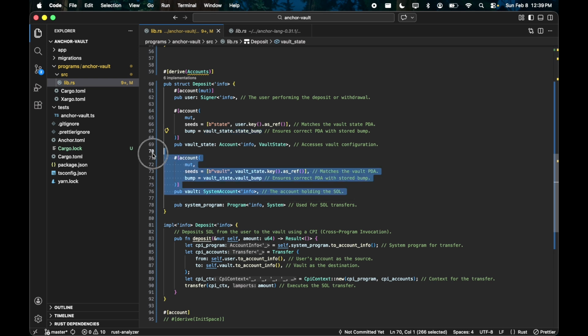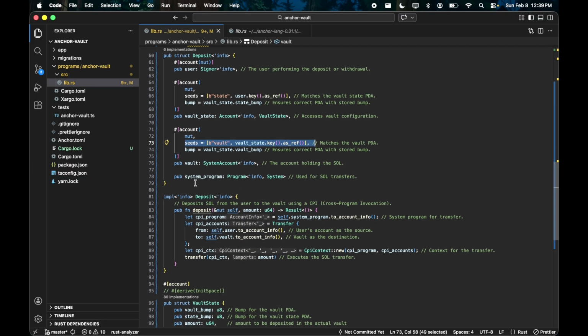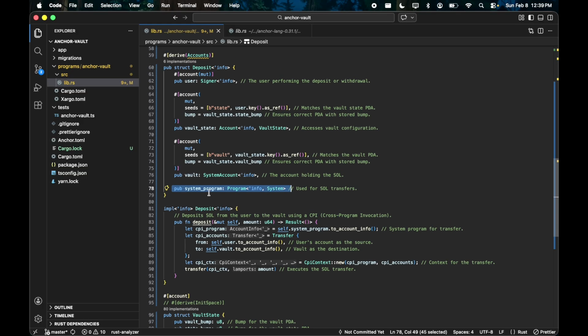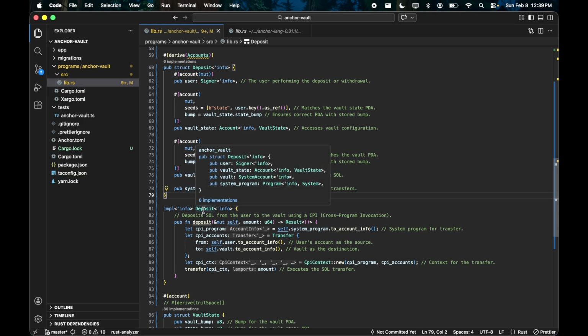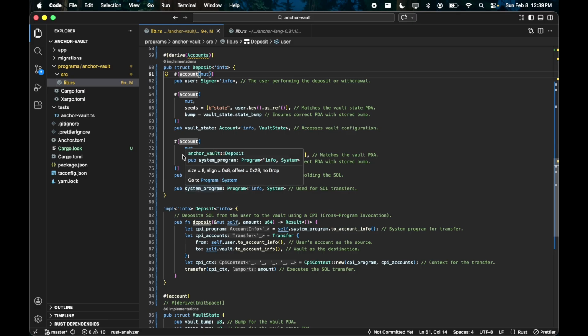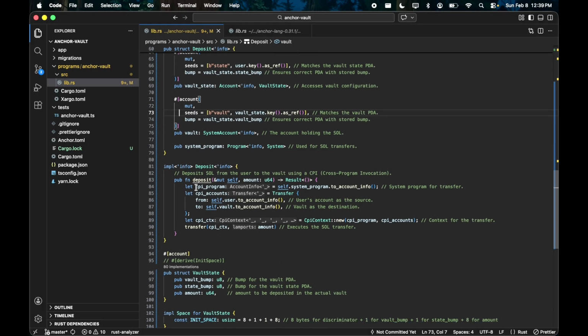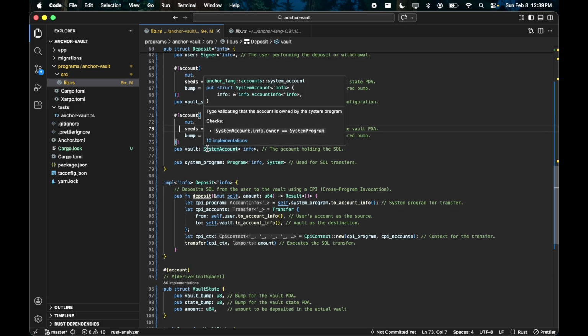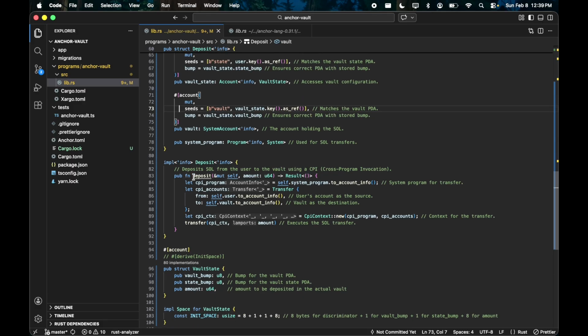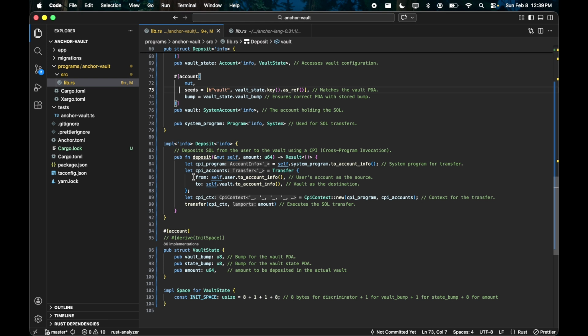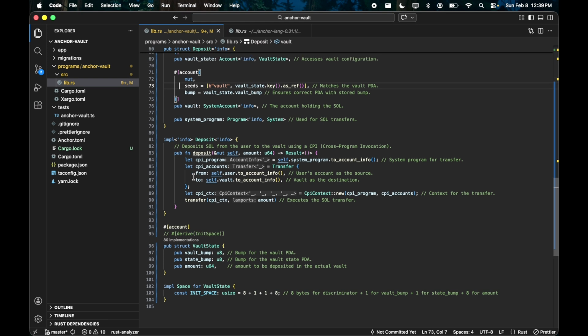Similarly, we have our third PDA. This is also mutable because the user is going to transfer funds from his account to this vault. You will notice the seeds are the same. And we need system program because when you transfer funds from user account to vault, we basically CPI into system program, and we use the transfer function from system program. So even in a simple transfer, we are basically using CPI. This is Solana, and this makes things a little bit tough for developers to write the contract, but it makes the transactions very fast.